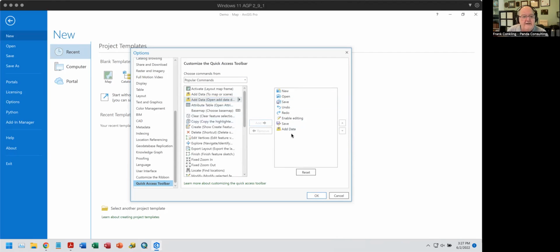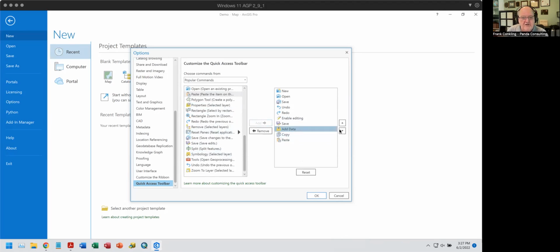Add current data in here. Maybe that's something you want to use quite a bit. The copy, the paste command is always one that's important. And by the way, that paste is also the paste special on here.